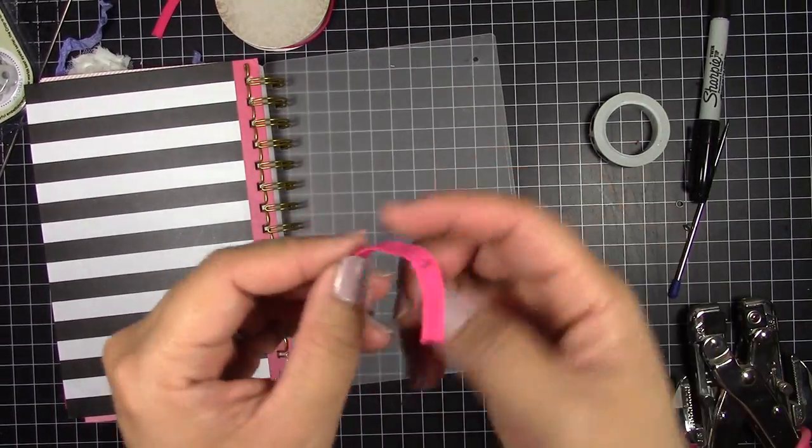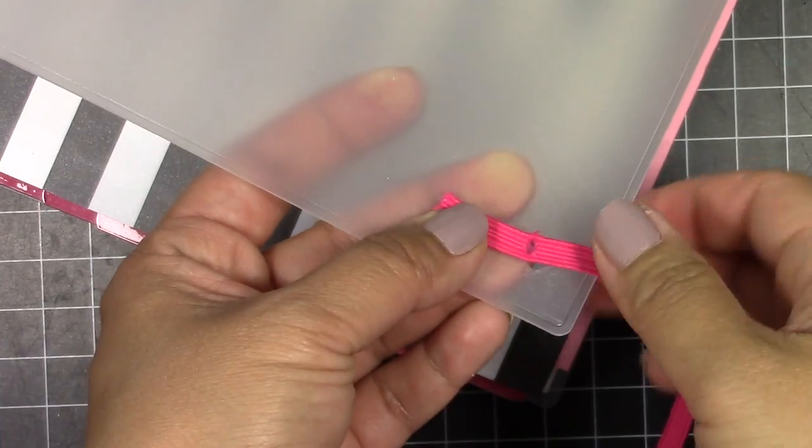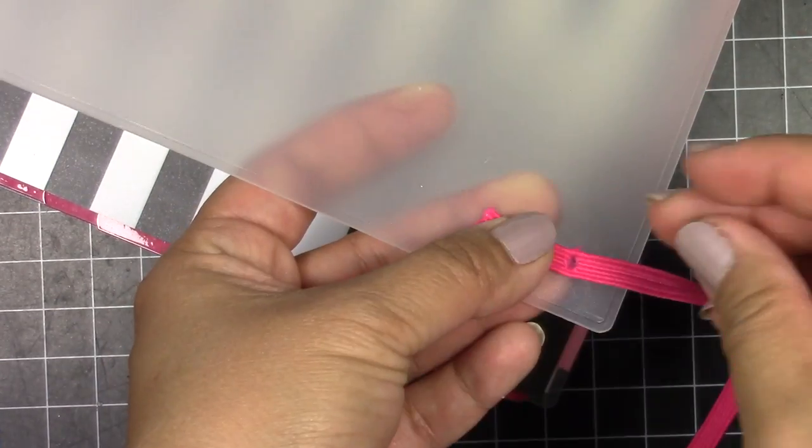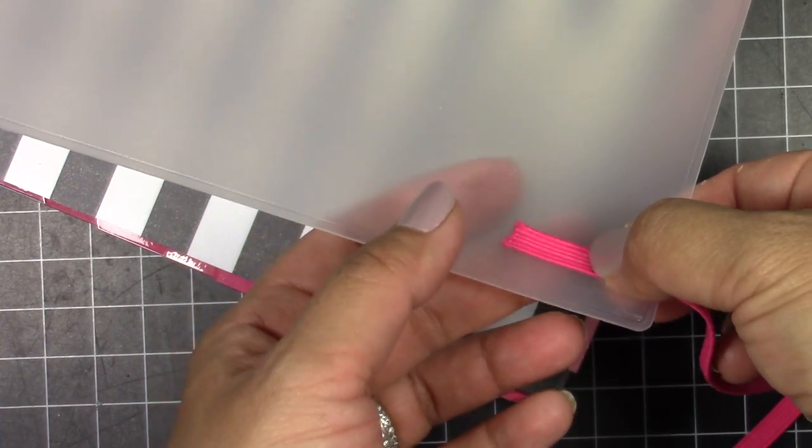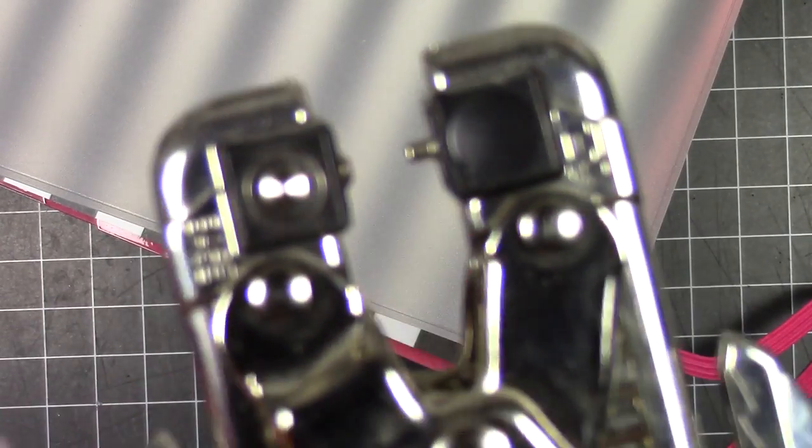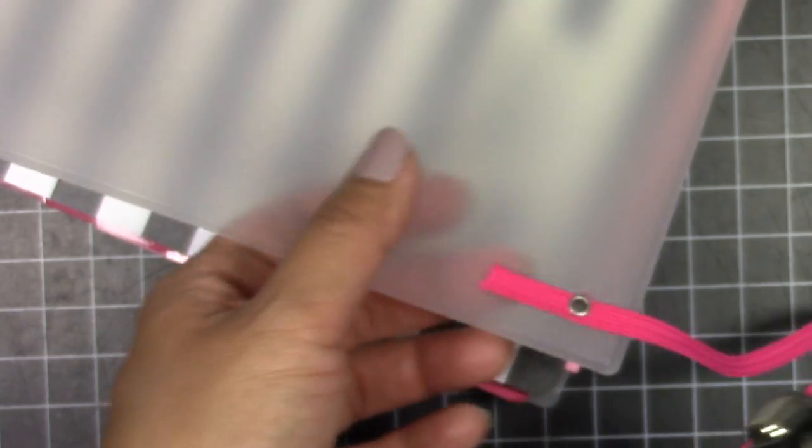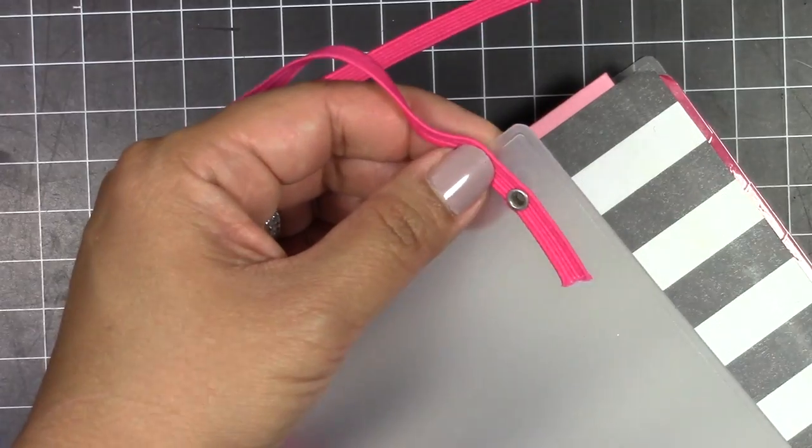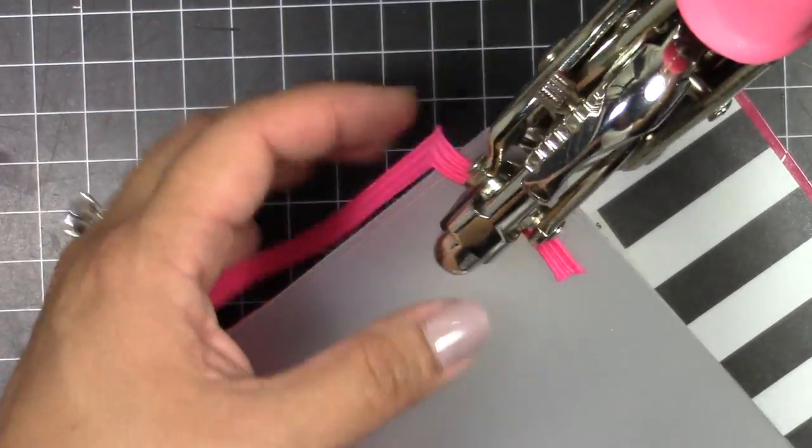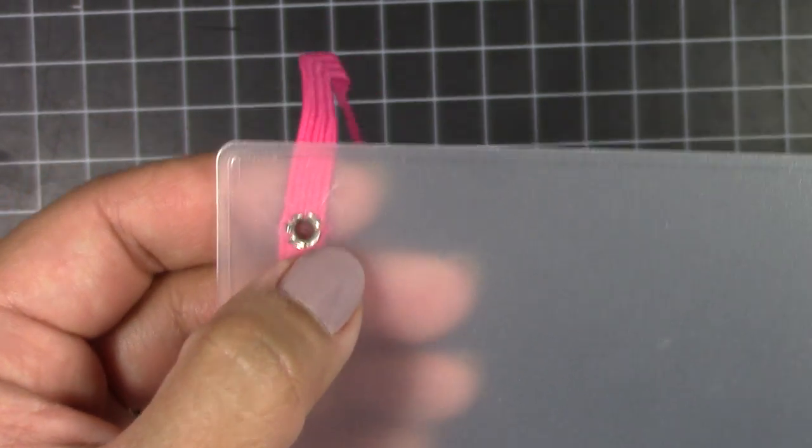Now that you have two holes on your cover and then you have two holes on your elastic, what you want to do is you want to just lay your elastic down and you want to line up the holes. And then you're going to take your eyelet and you're going to run it through the hole in your elastic and the hole in your cover. Like that, okay? And then you're going to take your Crop-A-Dile and one side has letters and one side is numbers. So the one I'm using, the setting I'm using is B1. Then you're going to take the male part of the Crop-A-Dile and you're going to put it into the female part of the eyelet like that. Then you're going to crimp it down. Then it's going to secure everything together. See that? What happens when you crimp it is that the other side of the eyelet opens up and that secures it so it's not going to go anywhere.